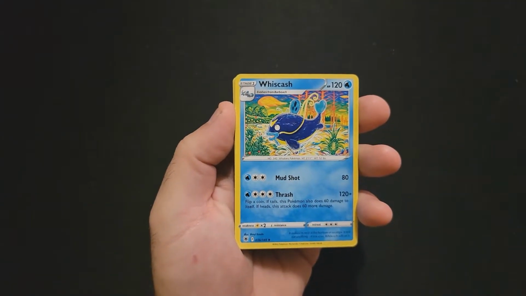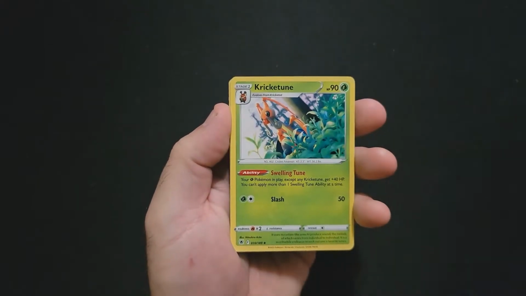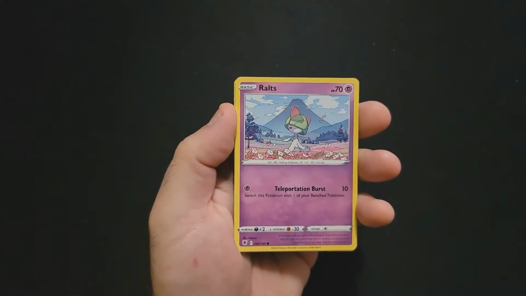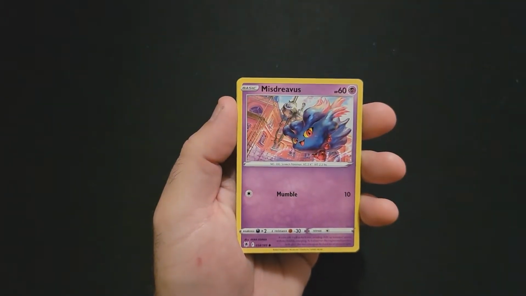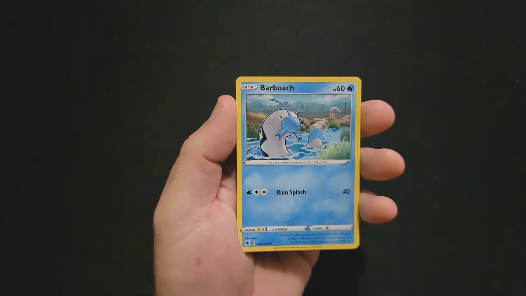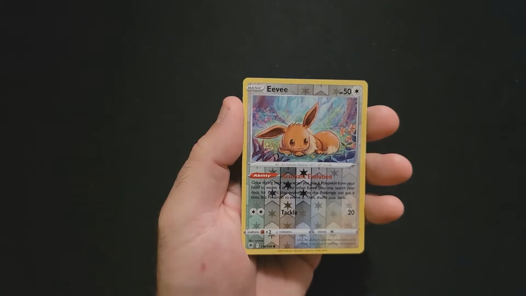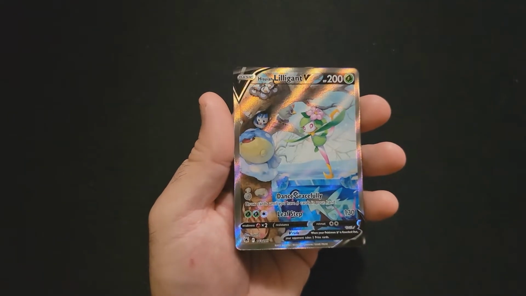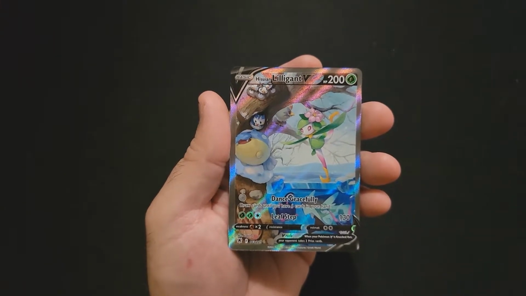Darkness. Whiscash, Honey, Routes, Hisuian Sneasel, Barbutch, Reverse Holo Eevee, and then have the first full art, Hisuian Lilligant V.